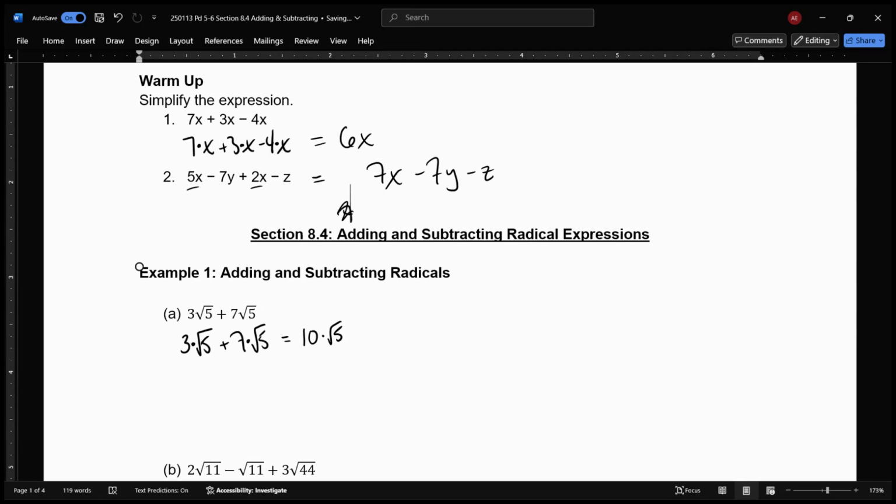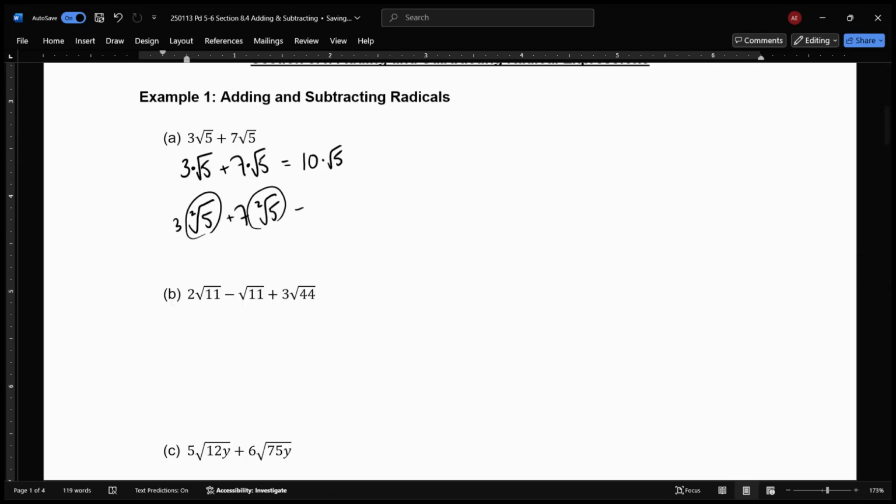I could tell you generally when it comes to radicals, right, we have the same index number and radicand, and maybe that's what makes them like terms, and we'll just do 3 plus 7 is 10. Or like I said, the repetition of sound, right? 3 times the square root of 5 plus 7 times the square root of 5 is why we can add those coefficients. Anyway, here, right, 2 times the square root of 11 minus maybe 1 times the square root of 11. So initially that is just the square root of 11, right? 2 minus 1, square root of 11.